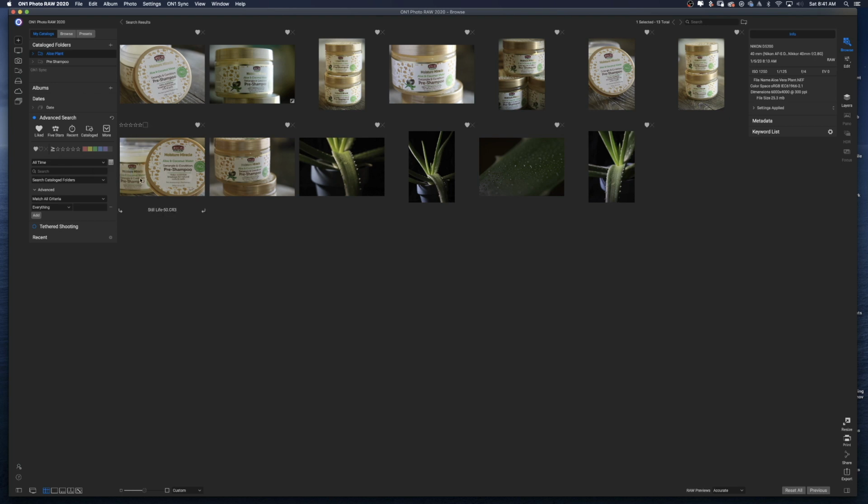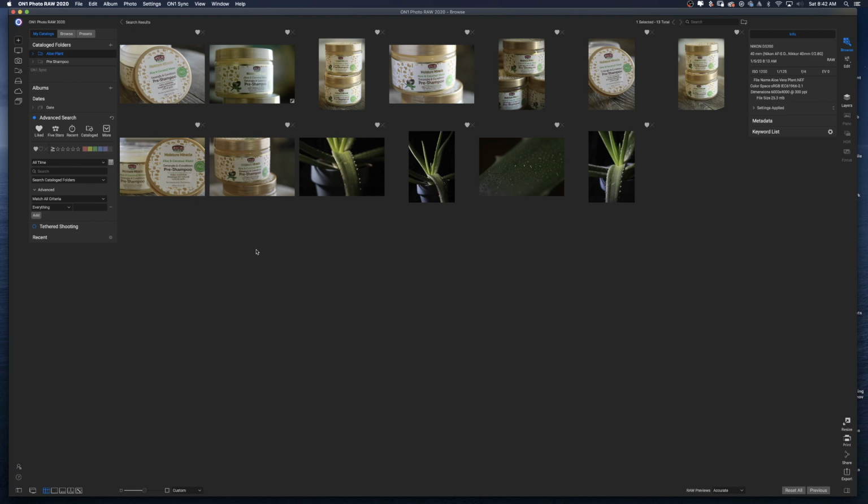Now, if you're using the folders to subcategorize, then you'll probably be okay. The cool thing about the catalog folders is you can also make subfolders. So if you have a bunch of landscape photos from one location, you can put all of those photos inside of one folder and then just categorize it by the event that happened at the location, the date that you took the picture at that location.